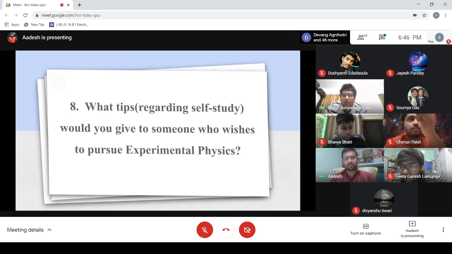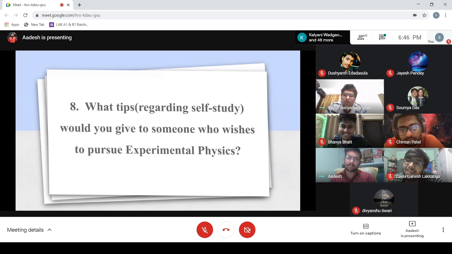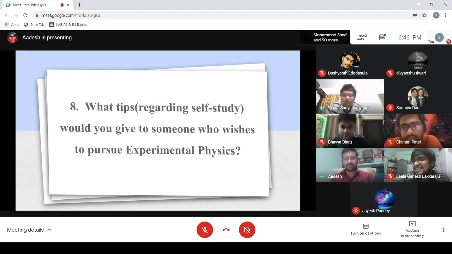Few of my friends who are working in experimental physics, who did engineering, kind of regret it: "Arey, engineering thoda aur acha kar leta, tabhi maza nahi aa raha tha." Now I'm able to understand why it's so. If I had studied that, I would have understood it much better now. And when they go back to the textbooks, because they have the motivation to study, it comes back to Ganesh's point about motivation. Now all the things you found too boring without motivation become very, very interesting. Now I understand, I need to learn this so that I can crack this problem. So as engineers, experimental physics would come very easy for you rather than theory, because you'll have to pick up mathematics from the basics and everything.